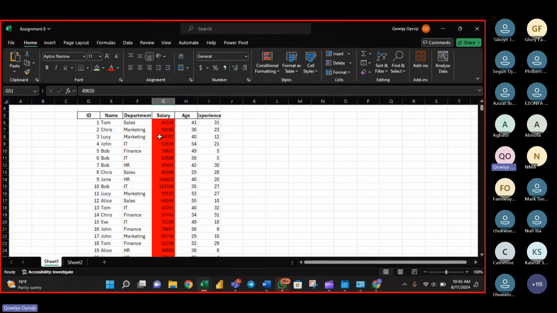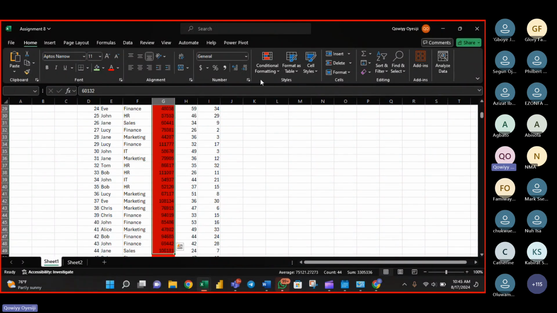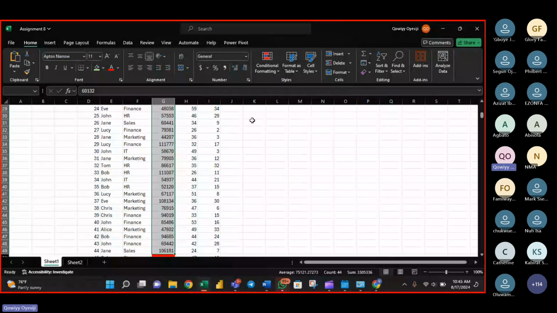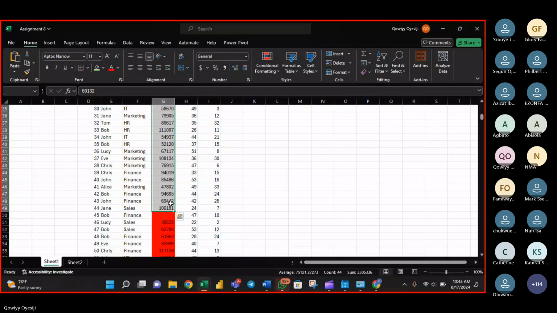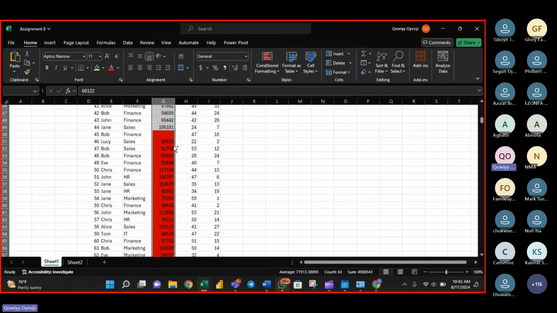Okay, yeah. Sorry, I did not clean the first rules. I noticed because that one is not supposed to be. Let me first clean the rule, clear rules from selected cell. Yes. Please, you can see I'm taking my time to explain it.